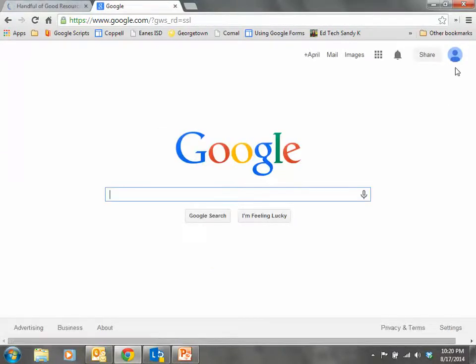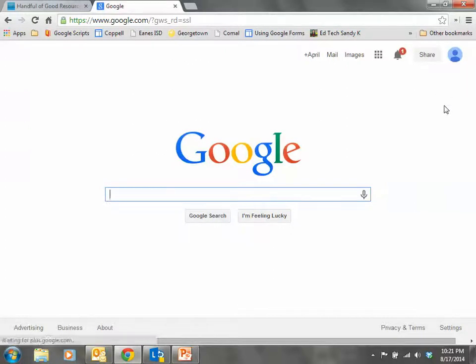After you've signed in, over here in the right hand corner there should be a little person icon. If you hover over that icon, it will show you your name to let you know that you have logged in. Now at some point you can personalize this by uploading a picture. However, at today's time, we are not going to worry about that. Now upon your first login, it may have come up with a Google Plus screen. You can skip all of that, and if you're not sure where to go, just type in google.com at the top, and it will take you back to Google's main page, and you should still be signed in.